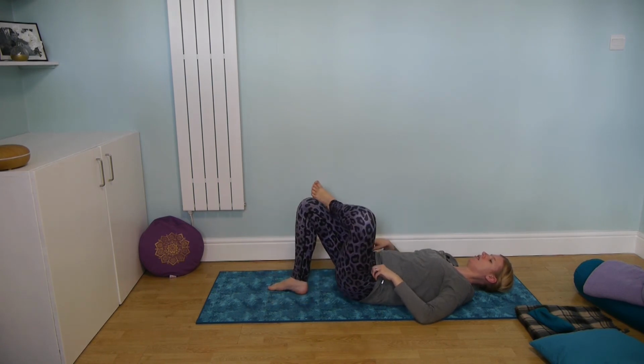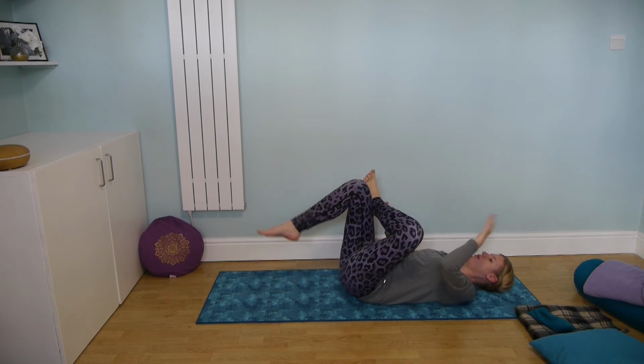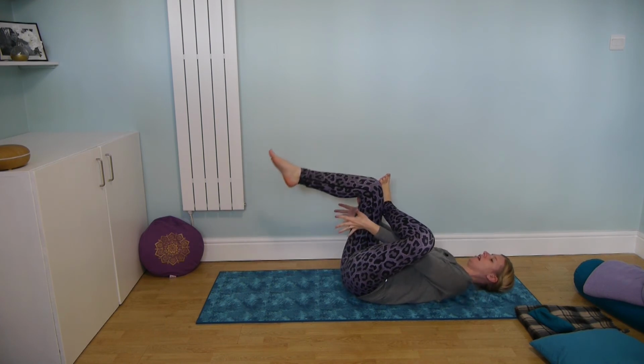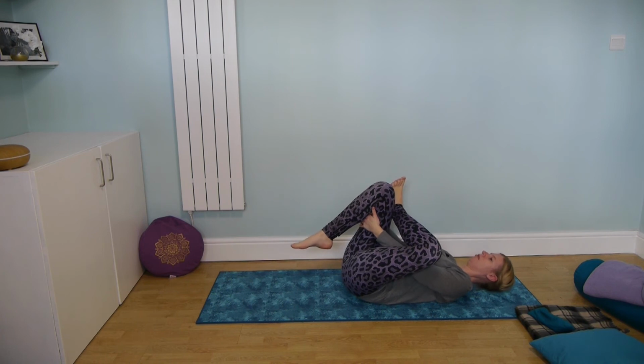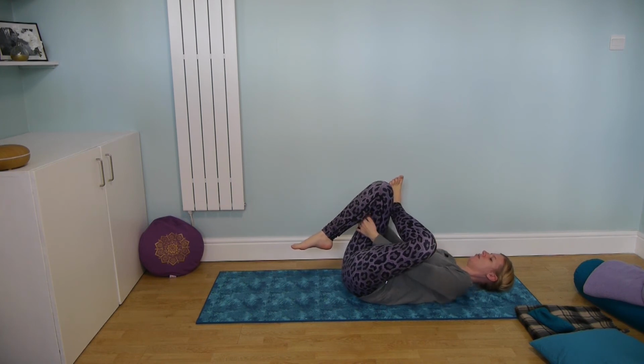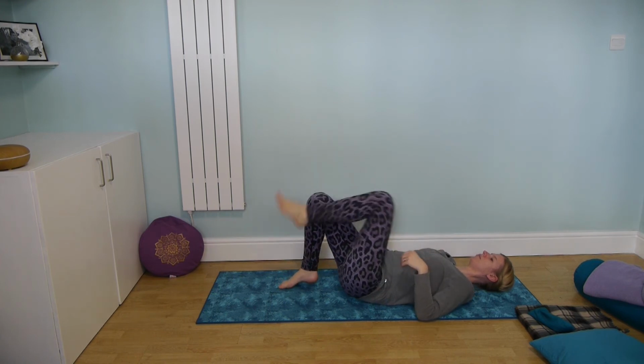Bring the feet flat onto the ground. We're going to cross the left ankle over the right thigh, just below the knee. Like this, and then use the left hand to gently press that left leg away from you, so you open the left side of the hip just for a few breaths. Then bring the knee in towards you, and take hold of the back of the thigh. The left hand goes through the leg, taking hold of the back of the thigh. On the exhale, you might find quite a big stretch here at the outside of the hip, of the glutes. Use the exhale to gently bring the leg in towards you. To increase the stretch, you actively move that left leg away from you, lengthening through the crown of the head and the tailbone at the same time. Good. Slowly release. And then we do the other side.